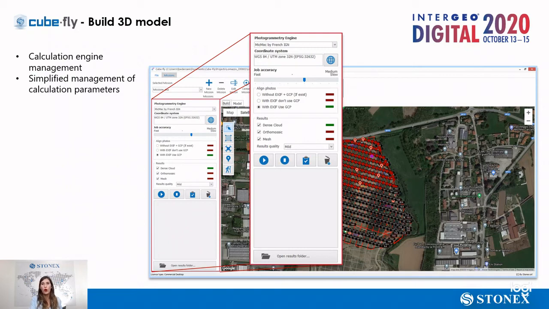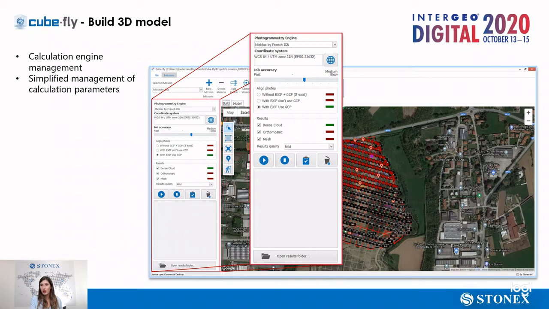So if you want to use or not the EXIF and the ground control points, and you choose which are the results you are interested in. So dense cloud, orthomosaic and mesh. And for these results you can choose a quality.